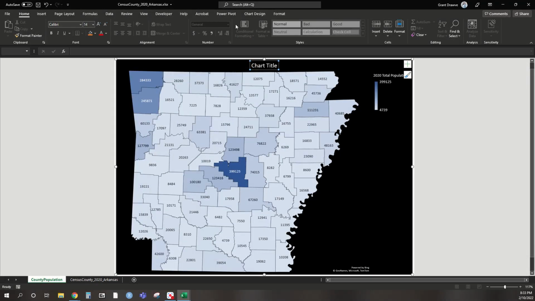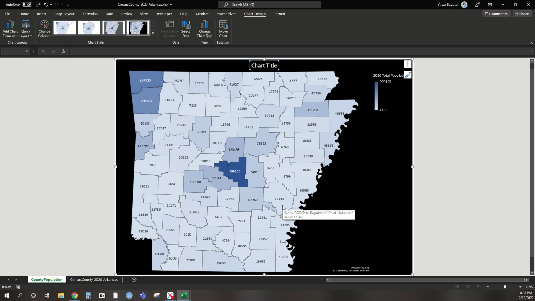Again, you can change the names and get into the design options for it, but it's an easy way to display state level and county level data in the United States. You can do data displays and mapping at the country level. For our purposes here, we don't need to get into that. This is just two early ways to display and visualize spatial data in Excel.